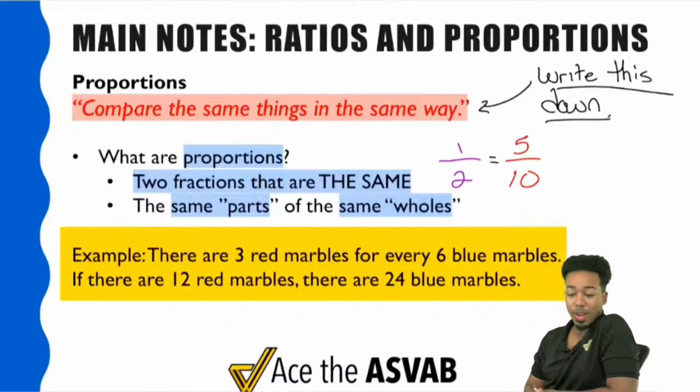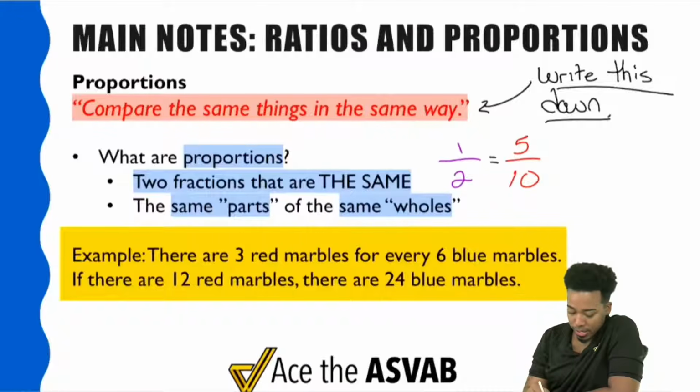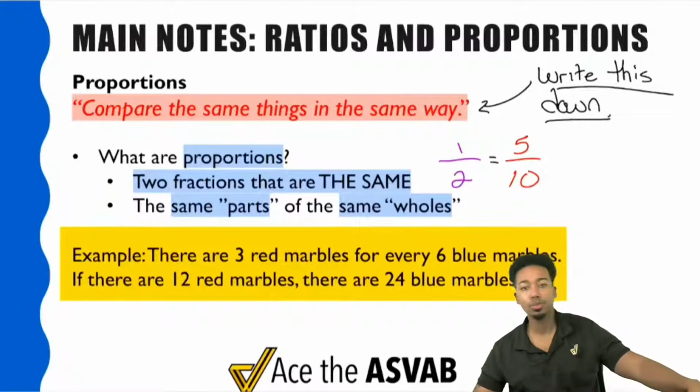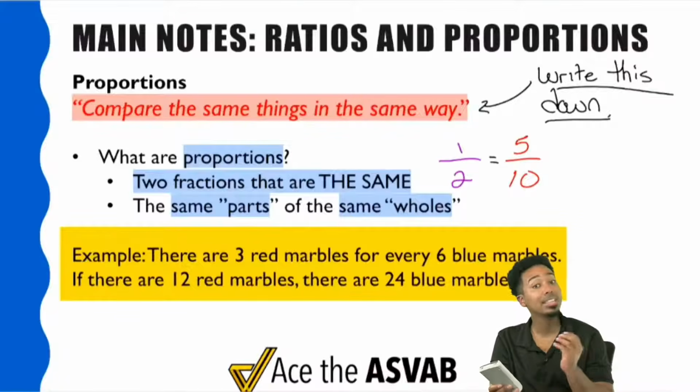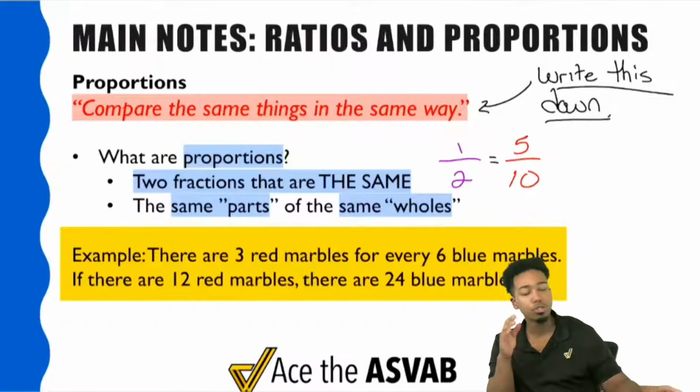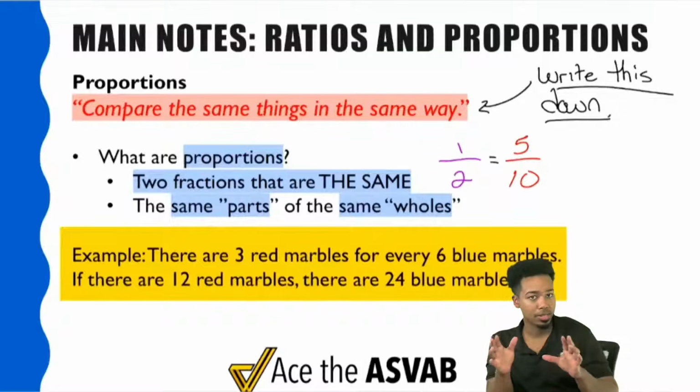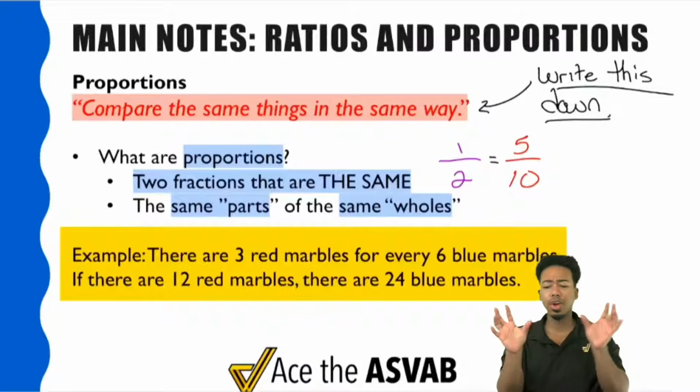All right, so we're not talking about ASVAB grades right now. We're talking about proportions. If you have any questions, feel free to forward them over to me after, and I got you. So again, proportions are two fractions that are the same. If I said 1 half is equal to 5 tenths, that would be absolutely true, because I could grab my calculator and do 1 divided by 2, which is 0.5. What's 5 divided by 10? 0.5. Again, they mean the same thing. Fractions are just parts of wholes. So yes or no, before we continue, does that overall concept make sense? A proportion being two fractions that are the same.